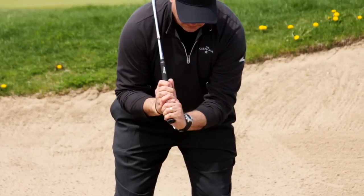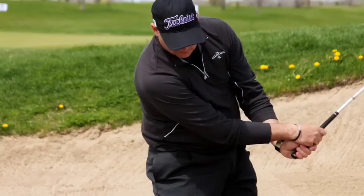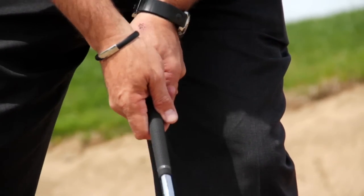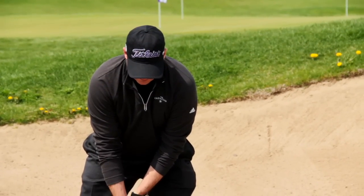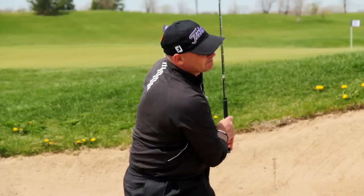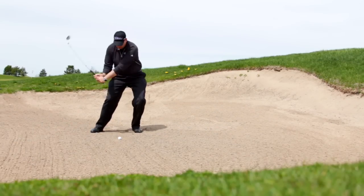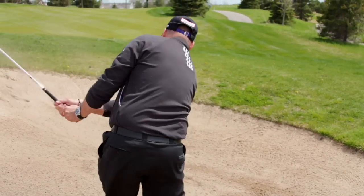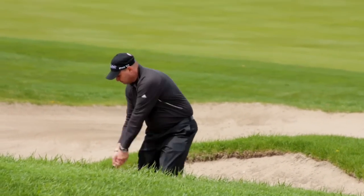Another important action is to keep your torso and hips turning through the shot. A final note: notice how soft and relaxed my arms and finish really are. If your arms are stiff and they have lifted, you will struggle in the sand. Tension in your hands, arms, and shoulders must be eliminated. Take some time with these uncommon sand drills and concepts and you'll be on your way to more success on the beach.